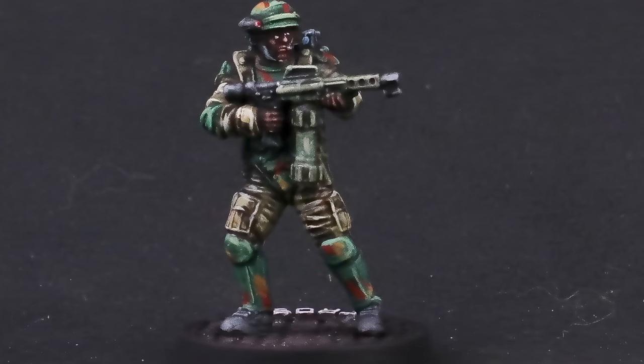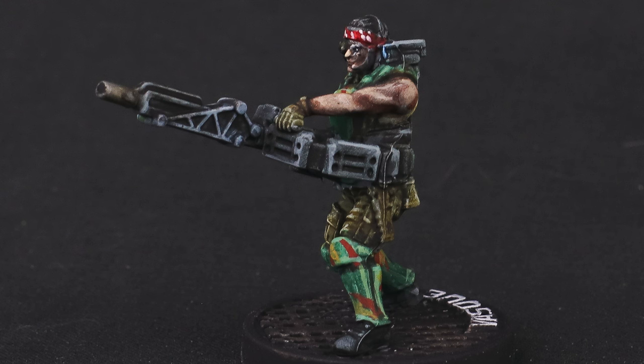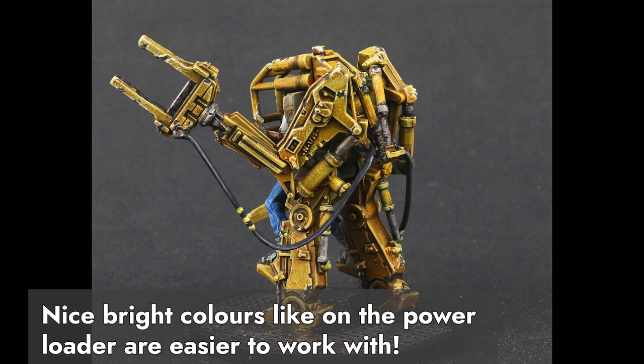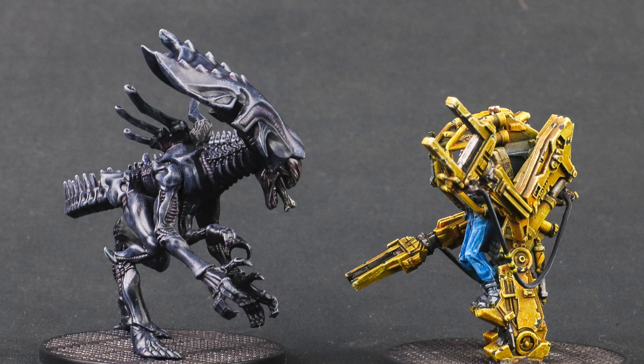Painting the Colonial Marines is really something of a challenge. These models have a lot of different colors in them, mainly because their armor has camouflage. One of the difficulties when painting a miniature is making camouflage seem visually interesting. Camouflage colors are, out of necessity, kind of dark and kind of dull, and designed to blend together. This, of course, really causes a problem on your miniatures because they look just bland and you really need a lot of contrast to pull off a really exciting and visually interesting model.